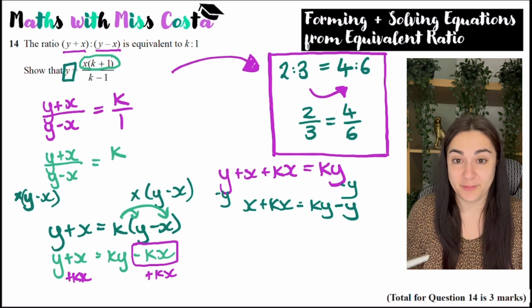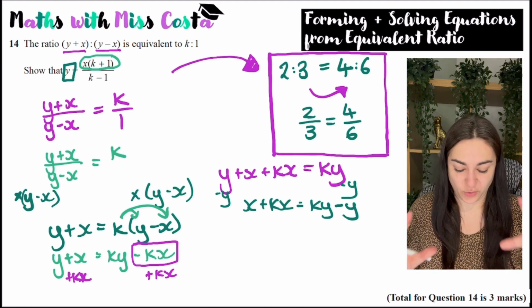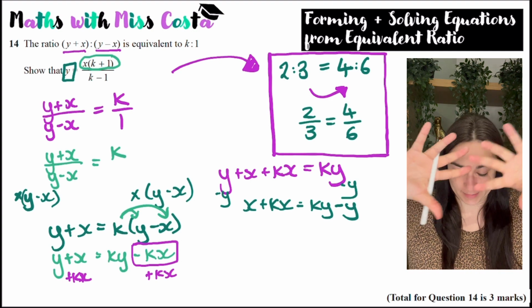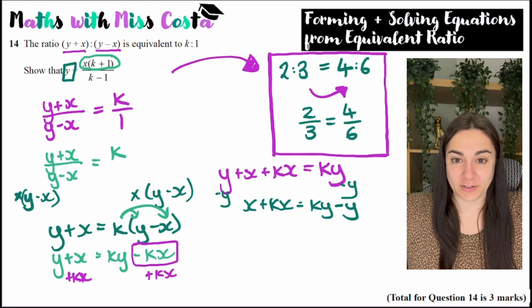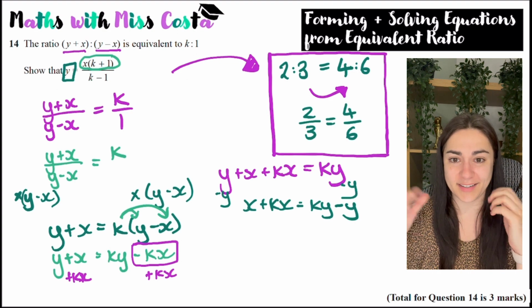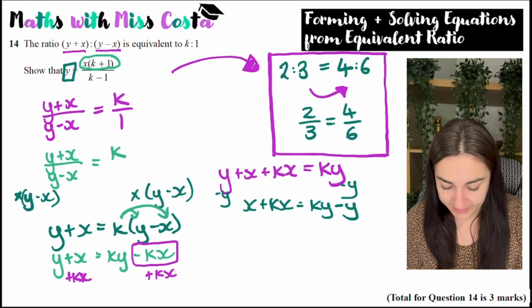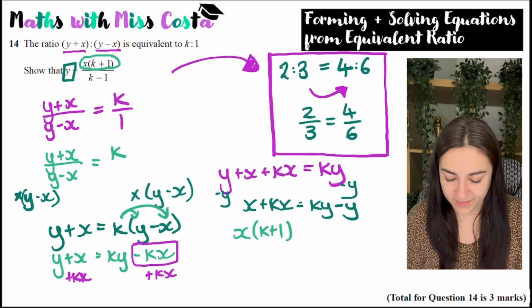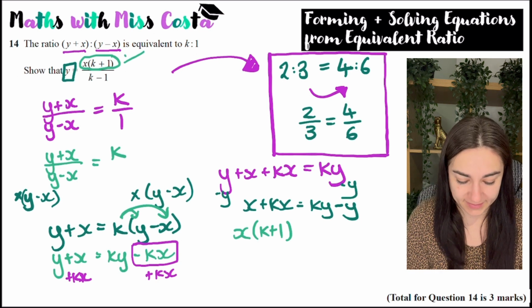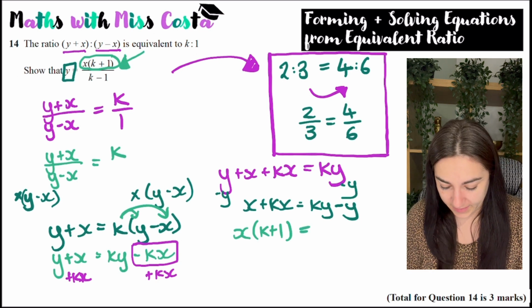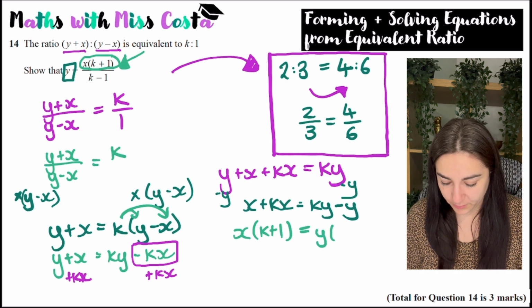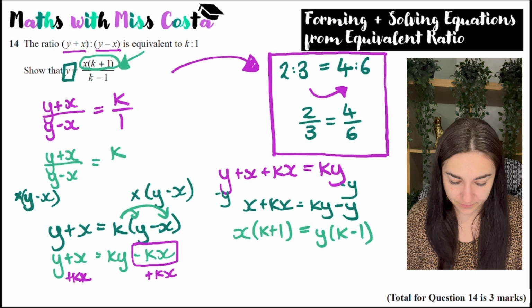And then we can do some factorising. So whenever you've got an equation where you've got x variables and y variables and you've got more of one of each, just split them up so that all the x variables are on one side and all the y variables are on the other side. Then you can factorise. So let's factorise this. If I take x out of the equation, I'd be left with k plus 1. Or in this case, it would have been 1 plus k, but I know that this is the form they want it in. And then over here, if I take y out of the equation, I'd be left with k minus 1.